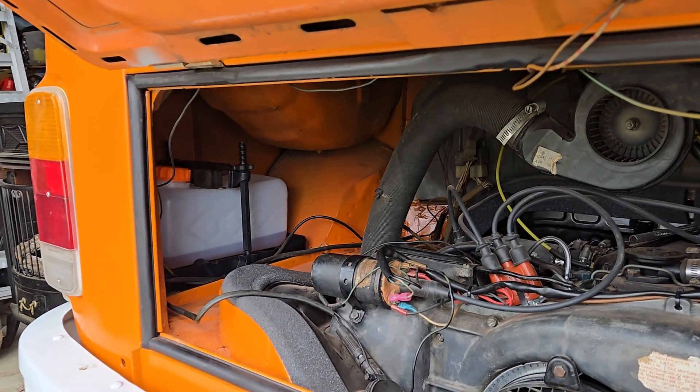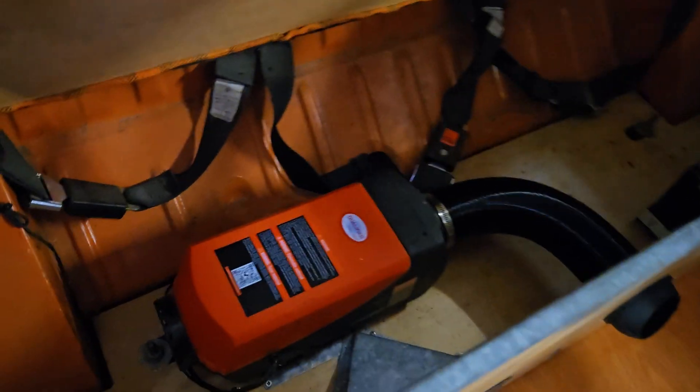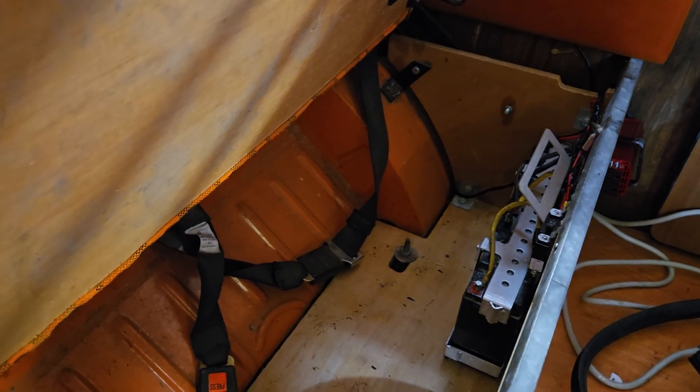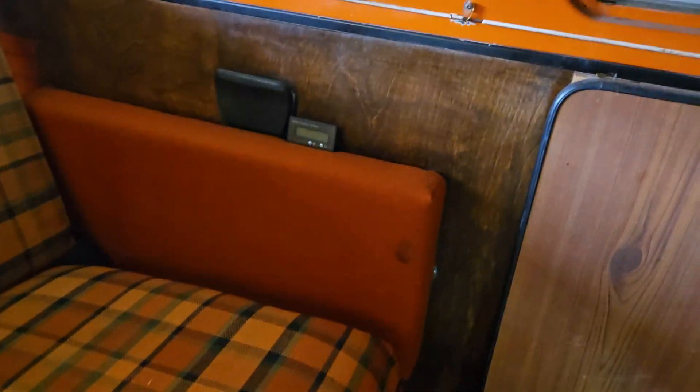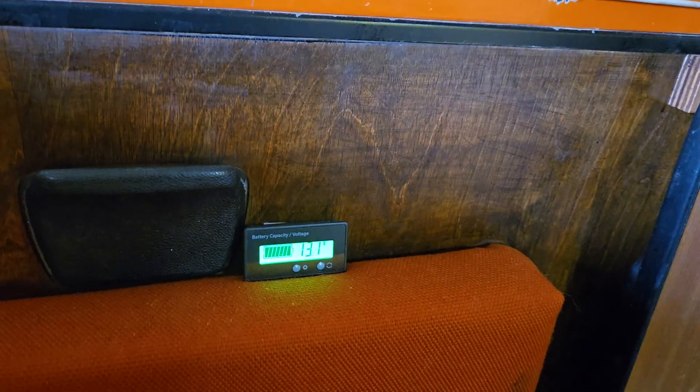I showed the filter last time - it's up under here. The part I finally finished was inside. We've got the vent that comes with it, which does a little rotation to direct the air. Under here we've got the heater, plumbed in to the vent, and then a battery setup for it - that battery came out of some military surplus. I put it on a little breaker down here, and over here I put one of those little voltage meters that tells you how much is in the battery, just to keep an eye on that battery bank.